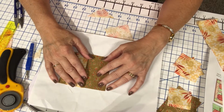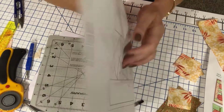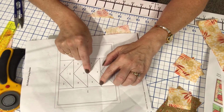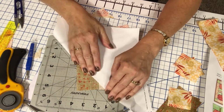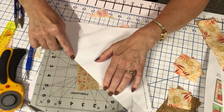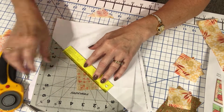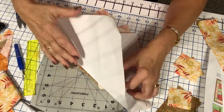And now, to find out where my angles are, I'm again going to flip it over. I'm going to crease this paper on that solid line there. That helps me locate where that line is. This is going to give me my 1/4 of an inch seam allowance. Get rid of that there.